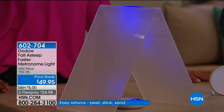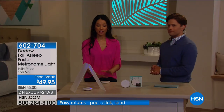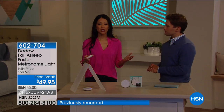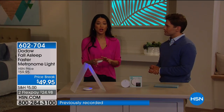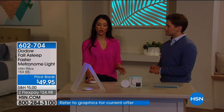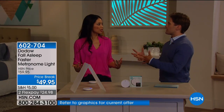8-minute program, 20-minute program, three levels of brightness. No tricks. You're not charging anything. This just uses 3 batteries. That should last between 6 months and a year, depending how much you use it. Some people that love this product, they don't even need it every night. It's just for those weeks where things are too much and you feel like you can't do it on your own. It's not a program you have to commit to.